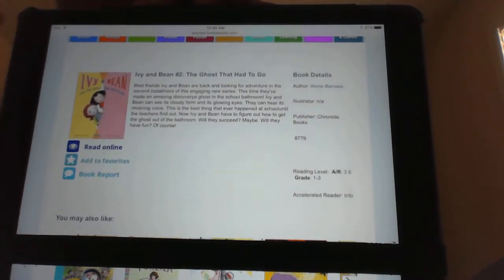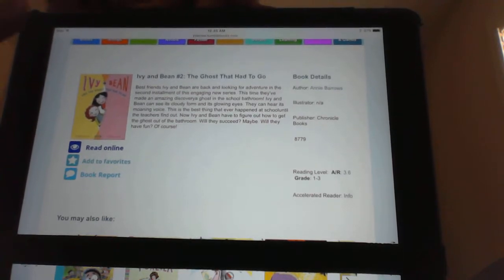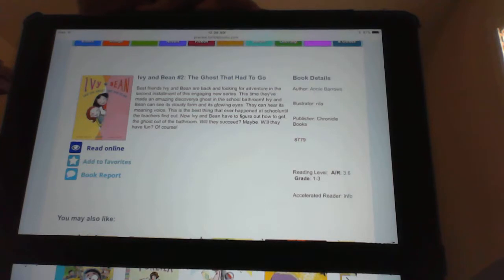So you're really reading along as you go. It's really great for students who have difficulty understanding a language, if they have difficulty reading, or understanding how to pronounce a word, all these things. It will help them to read better.